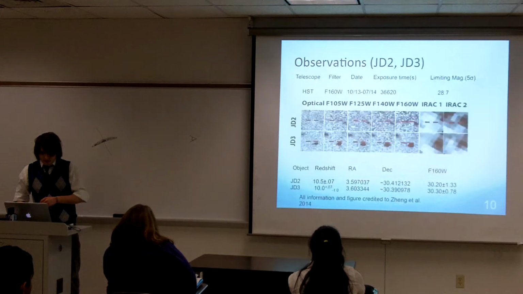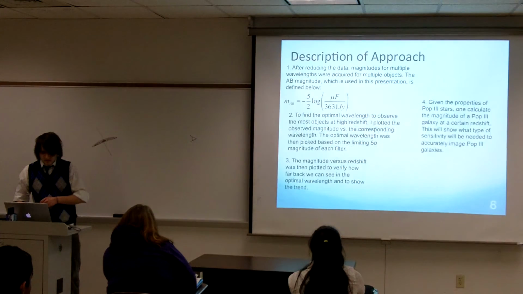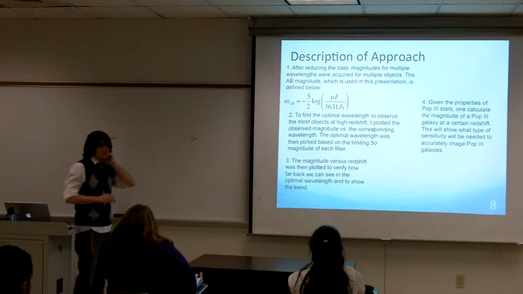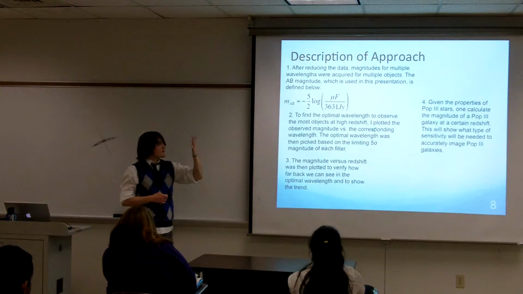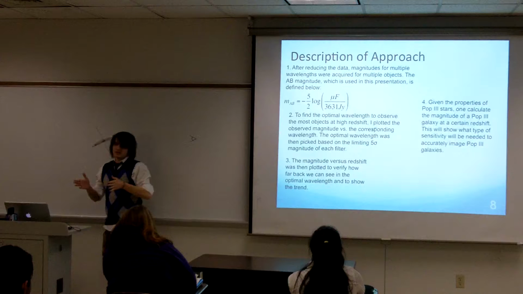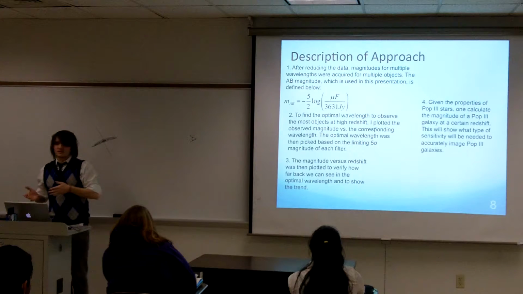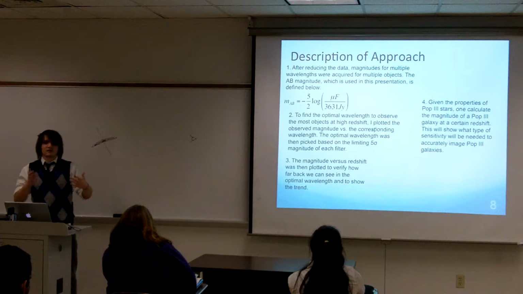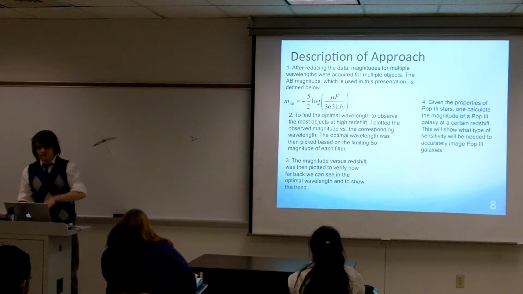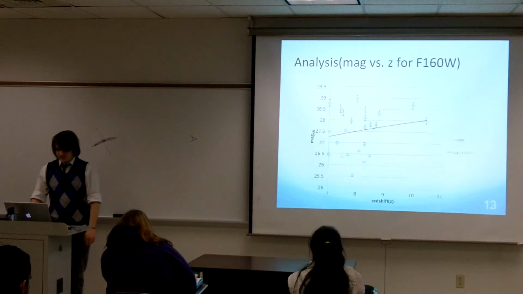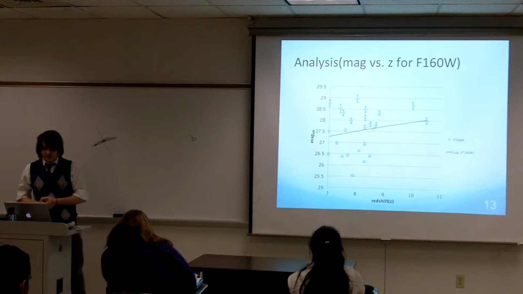if we go back to this slide real quick for the equation for magnitudes, magnitudes will go as the negative log of the flux, and flux is a function of distance, which is a function of redshift, right? So it should be something, log to the something. So I was expecting to see a log curve, and there was a pretty heavy scatter with this data.